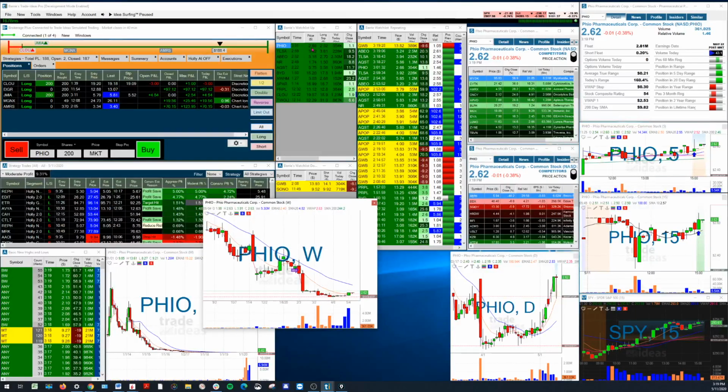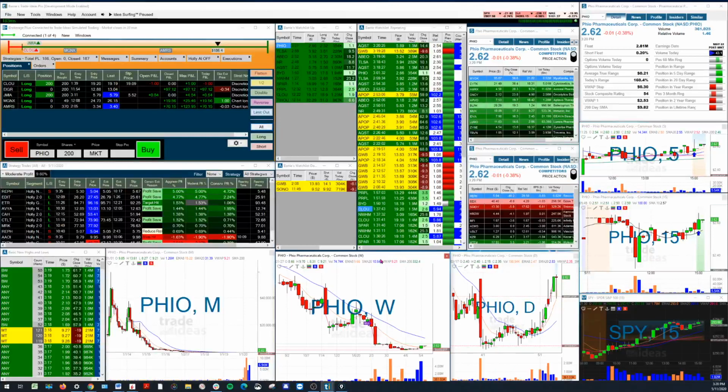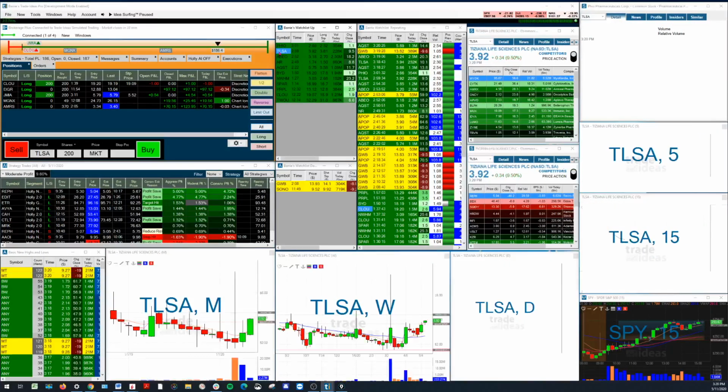So for instance, if I look at PHIO as an example, you see the trigger was at 2.66. It really hasn't moved, and obviously there's some resistance right around here. Why I kept this on the watch list is just in case, day after day, because if this ever breaks 3, look at the room left. Look at where it could go. I'm not saying it's going to. So that's why it was on the watch list, not necessarily for today being a great alert, unless we woke up this morning and it had already gapped up through 3, as an example. I know if you're a new trader, you're probably saying, what the heck is he talking about?